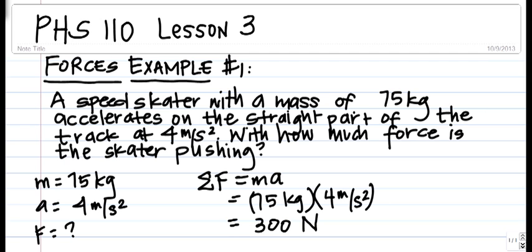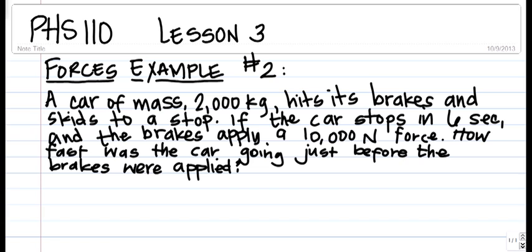It's a little bit more intense. It says that we have a car, and the car has a mass of 2,000 kilograms. It's going to hit its brakes and skid to a stop. If the car stops in 6 seconds and the brakes are applying a 10,000 Newton force, how fast was the car going just before the brakes were applied?